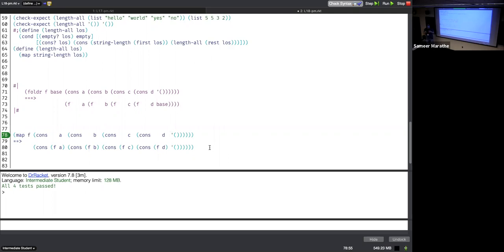Sometimes it's also called reducing a list using some operation. Map is preserving the structure of the list, just converting the elements, or processing it element by element. Map takes a list, returns a list. Foldr takes a list and returns some other value that is, in some sense, a summary of what the list is.